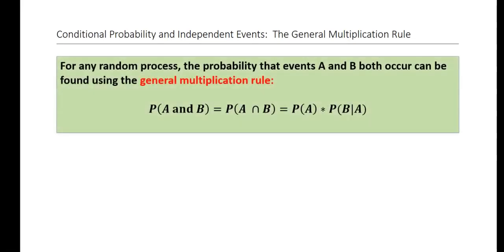So start with what's called the general multiplication rule. Go ahead and write down the formula. It is on your formula sheet if you choose to use it. Remember that vertical line means probability of B given that A has already happened. So you have to basically adjust the second probability. When two things are happening, you have to make an adjustment to the second. It's something you've probably done without using a formula.